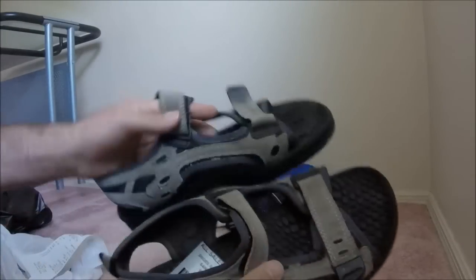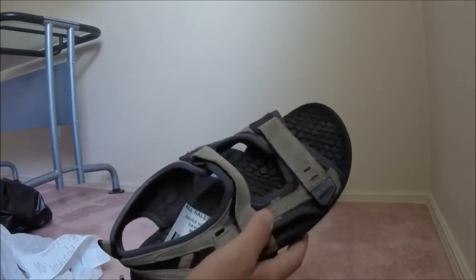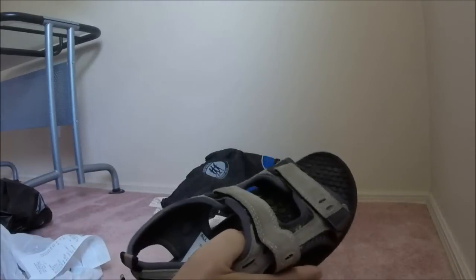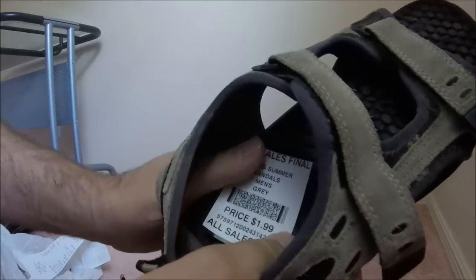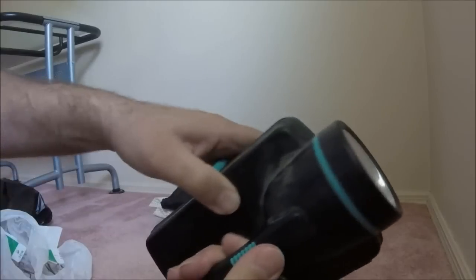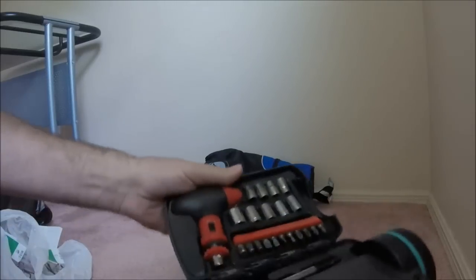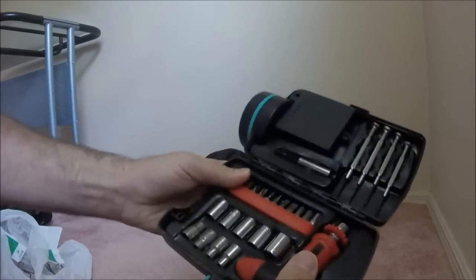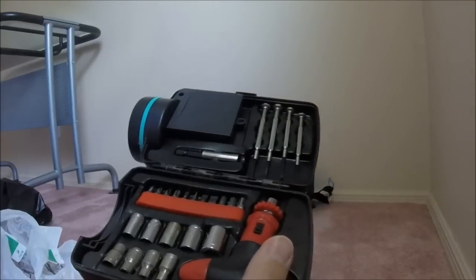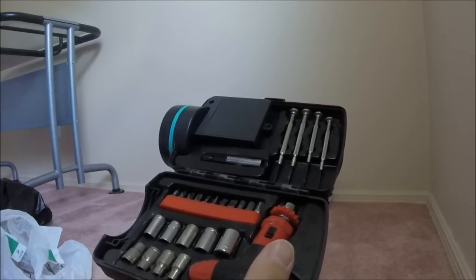I found another pair of sandals in my size 10s — that's the hardest part, finding things that fit. I'm going to clean these thoroughly because I'm really not a fan of clothes or shoes from the thrift store, but my thrift store aunt says everything can be cleaned. These were 25% off so they were $1.50 — pretty good deal. This little thing needs cleaned up, but it was $3.00 and 25% off, so $2.25. It's a flashlight — needs new batteries and doesn't work — but you open it up and it has a little tool kit with a ratchet, sockets, screwdrivers, an extender, and little bitty screwdrivers. Nothing missing. At $2.25 I couldn't pass this up — so small and it'll come in handy.